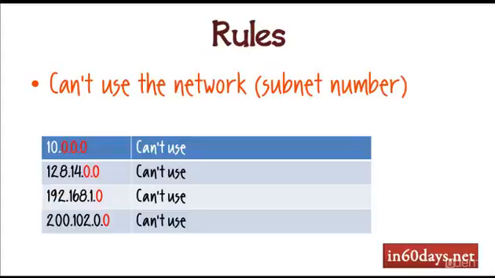The rule for addressing is you can't use zeros for a host number. So for example, with the 10 network, the address with all zeros isn't available to be used as a host number. And we're going to come into this more in other presentations. I just want to bring this point up earlier. The next address down is a Class B. The first two numbers are fixed. You can't use 0.0 to allocate for a host number on your network. And for Class C, you can't use a 0 on the last octet as a number for a host on your network. If this doesn't make sense at the moment, don't worry, because we're going to come into more detail later on.